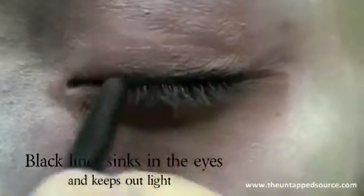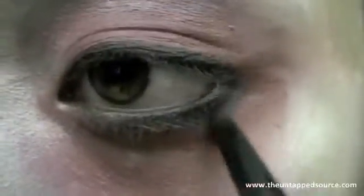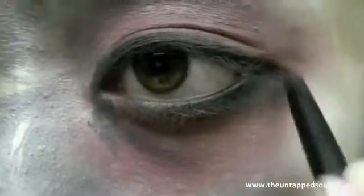Take your black eyeliner and define all around the eyes. This is optional of course, but it greatly helps dramatize your expressions and brings less light to your eyes.